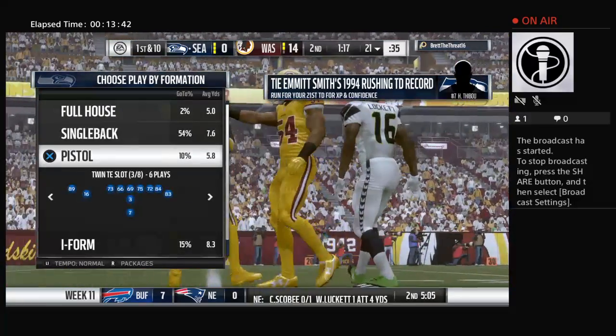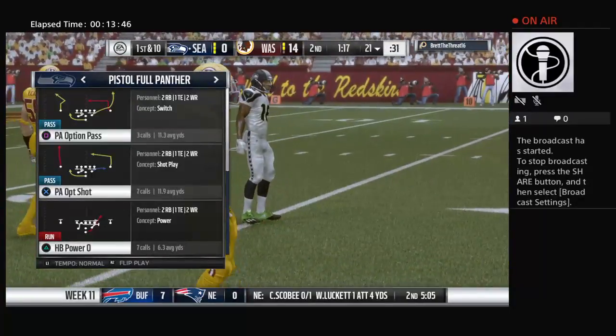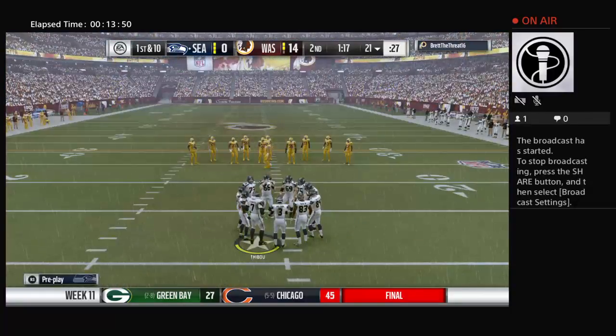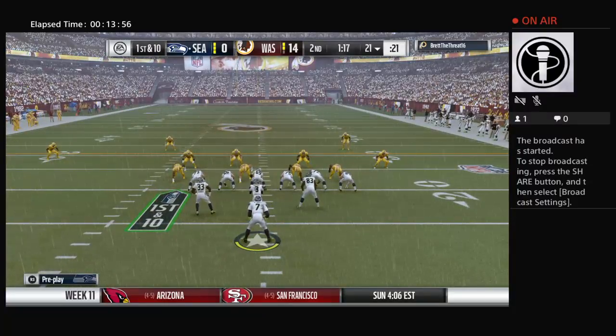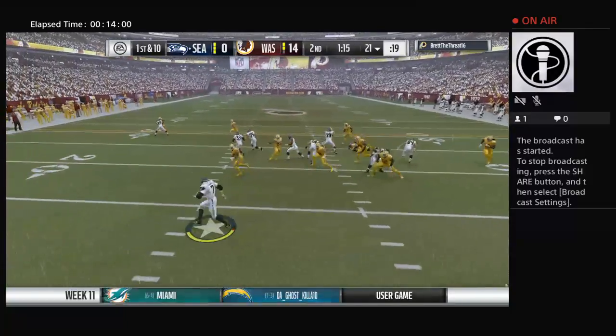As Seattle now ready to march out onto the field. And 3 and out on the last drive. No points on the scoreboard. A little soul-searching now. I would say so, and they need to help out their defense a little bit. They've had to be on the field a lot more than normal, put them in some tough spots. But what's the old adage? When you get another chance, it gives you a better chance to do it right.